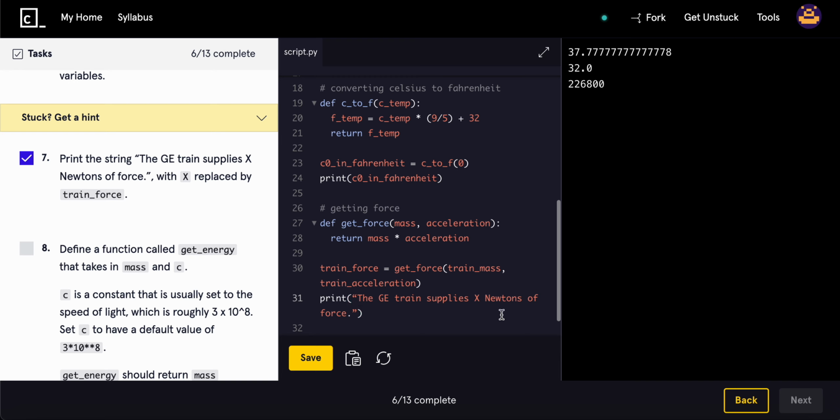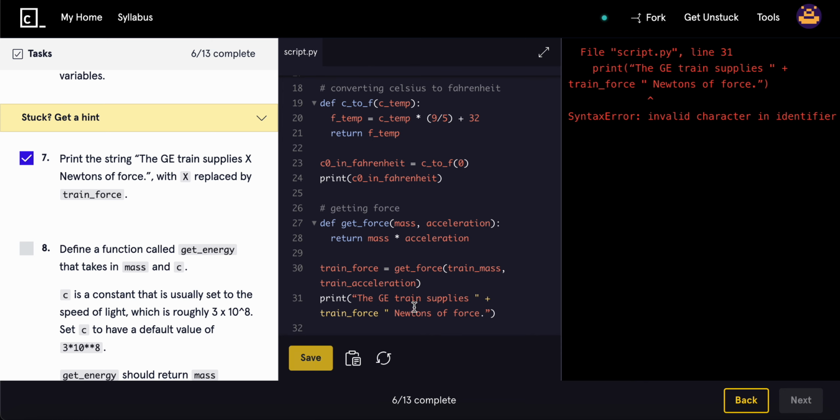And then, yeah, X. So plus train force. That didn't work.